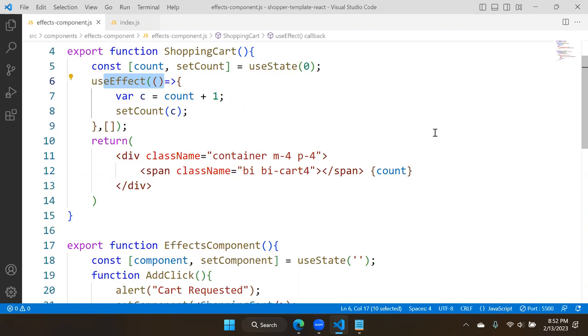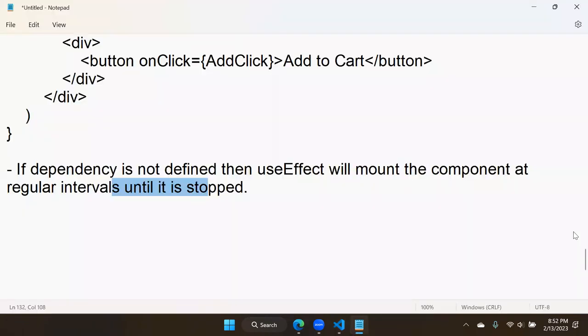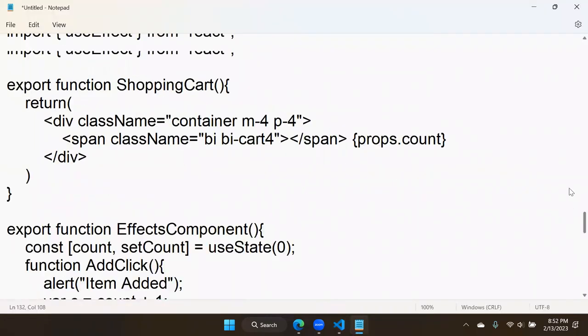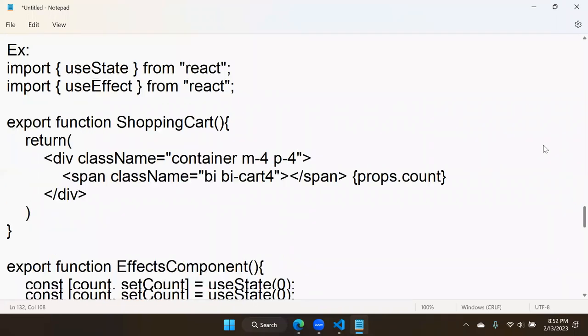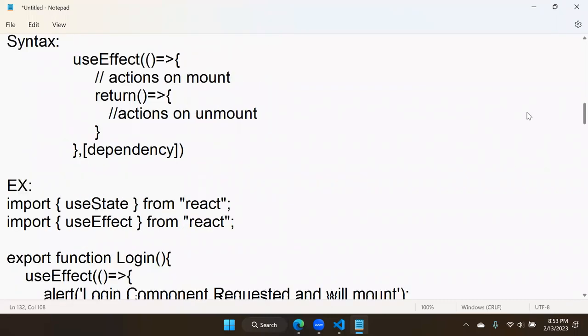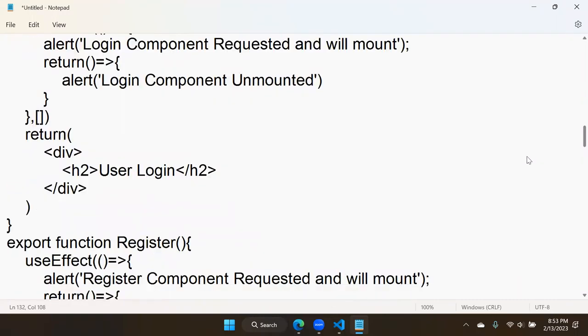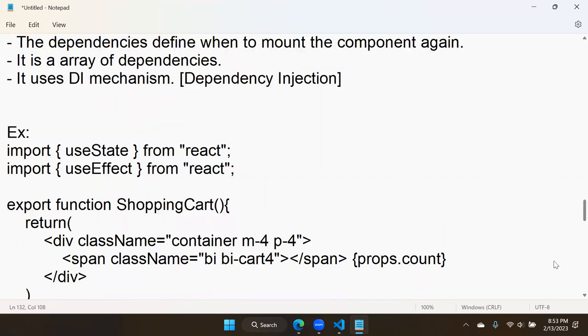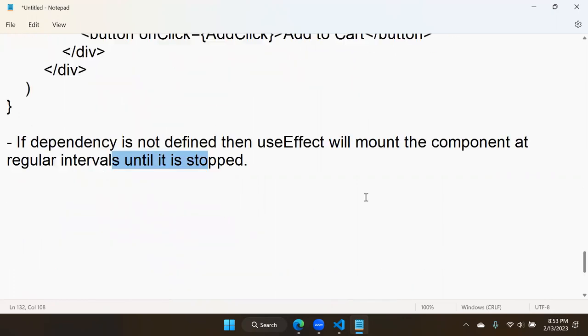So generally, you just need to understand what will happen if the dependency is not defined. And why we need dependency, where we need dependency, we already learned with examples, right? This is related to useEffect. You already used this regularly, but today you learned some more detailed concepts about it: how to unmount, what is dependency, why we need dependency, and all these things. How to implement dependency we will see in another example, right?